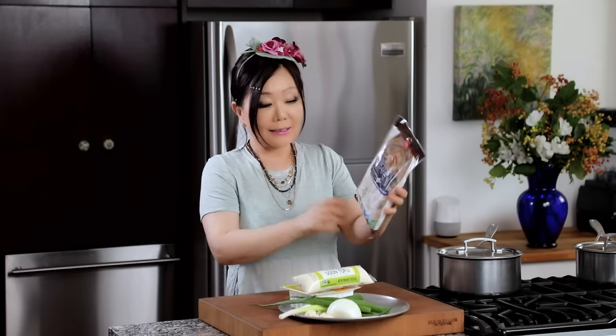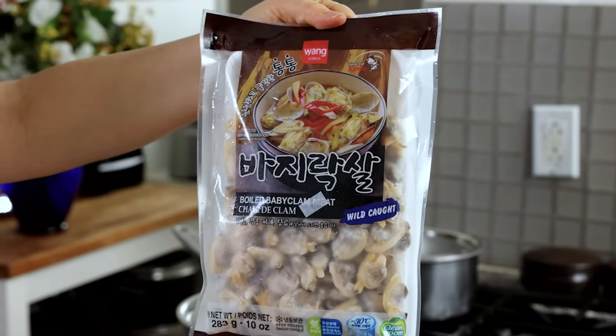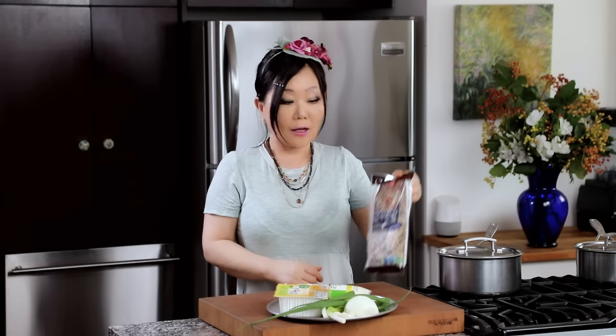These are the ingredients for today's recipe. This is clams, clam meats. When you go to Korean grocery store, check out the frozen section. You will find some clam meat only, and also all removed, all sand and mud. So easy. And I'm going to use these clams and also just tofu.